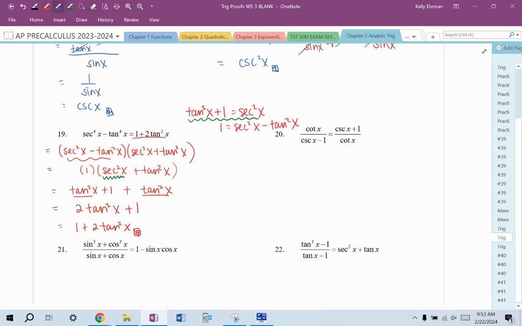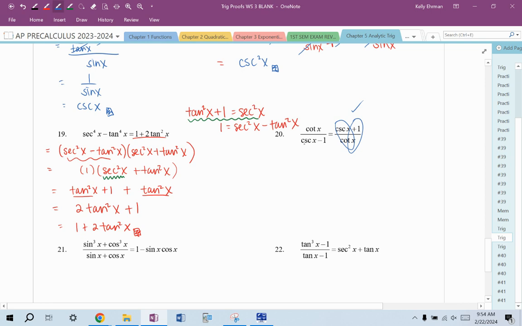Okay, number 20. Now be careful on 20. You can't do reverse heart method. That's an upside down heart. That's supposed to indicate that we cannot do that. You can do heart method on the first one. So this is good. We can do it on this side. You can't split up the addition or subtraction in the denominator because order of operations says you've got to do that before you can divide everything.